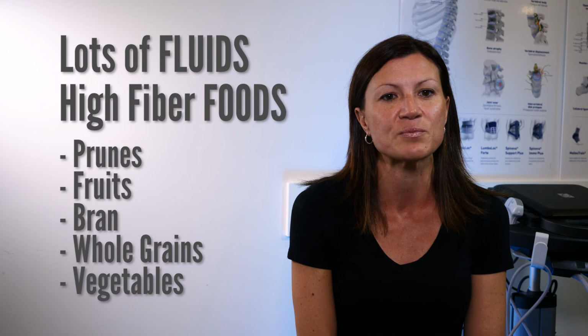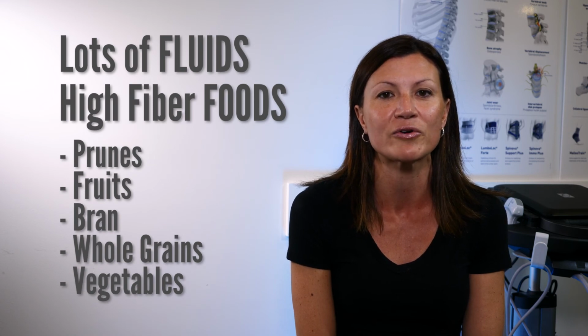Changes in medication, activity, and diet can cause constipation. To avoid this, drink lots of fluids, eat high-fiber foods such as prunes, fruits, bran, whole grains, and vegetables. You may need to take a stool softener or laxative. You can discuss your options with your pharmacist. If you have constipation that cannot be managed, please see your family doctor or a walk-in clinic.